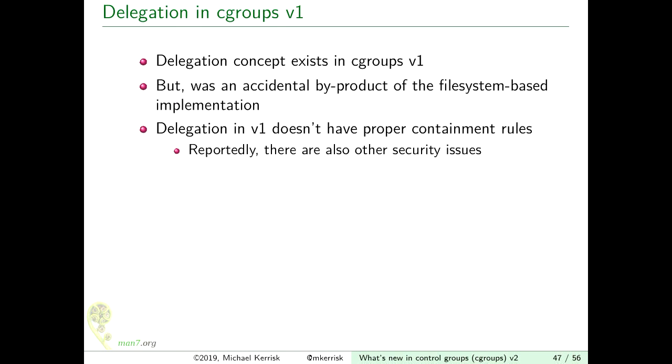Of course, at this point, people might ask, well, what about delegation in cgroups version 1? Well, it kind of existed, but it kind of existed by accident. It wasn't designed. There were certain pieces of it that weren't designed as such because we didn't have proper delegation containment.